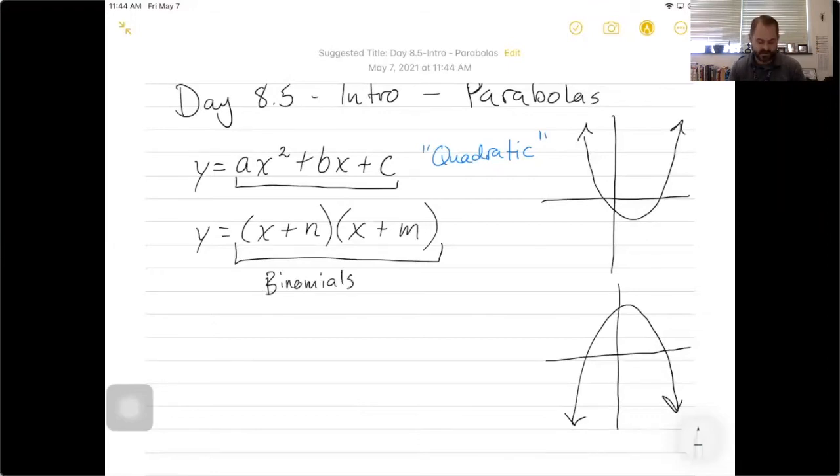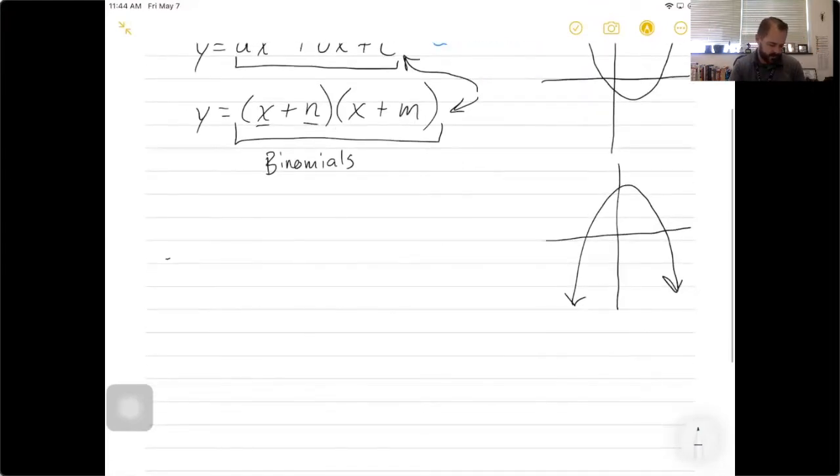Okay, binomials are these two-term expressions. Okay, so we're just going to work through some examples of how to multiply binomials, because we're not going to actually leave things written this way. We're going to turn them back into something like that. And it's something that you guys have done before, probably, but I wanted to remind you of what that looks like. So here's our examples. Okay, so your instructions are just to multiply.